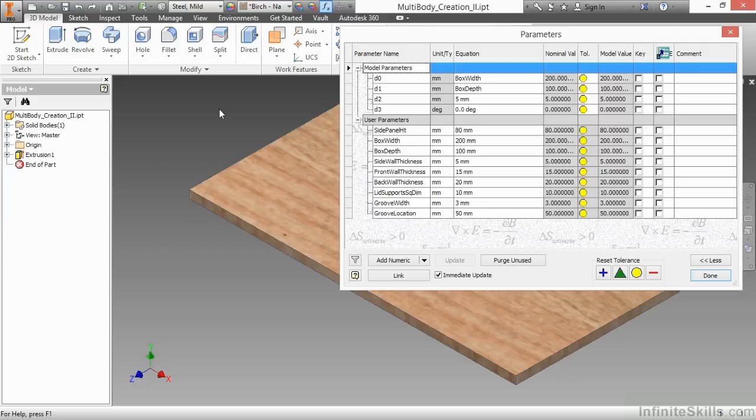And this makes it really easy to set up equations and to make sure things are linking correctly the way we want them to be. So we'll go through here as we're doing the modeling and we'll be referencing these parameters. For now, I'll choose Done to close out of there.